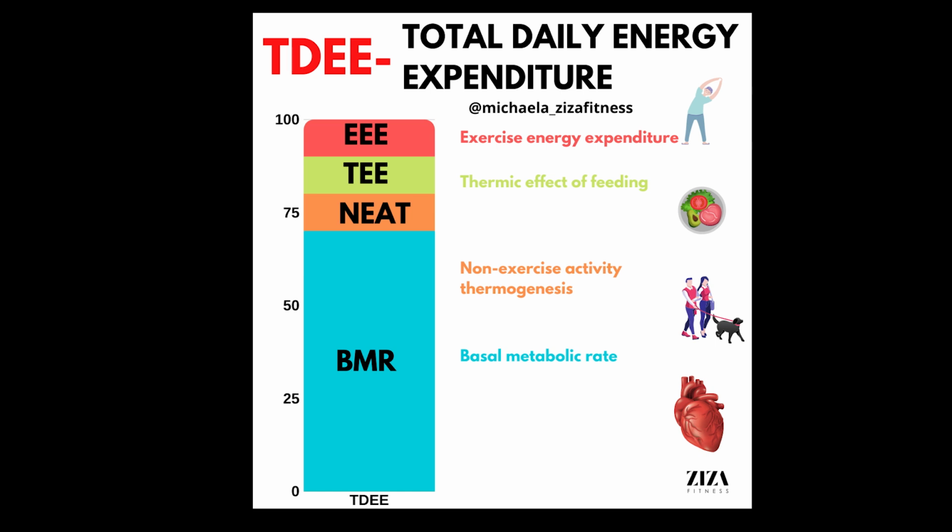Now let's talk about another type of expenditure. This one is much easier to learn than the first two we discussed. Think of this phrase when I say it: thermal effects of food. Notice the word food. This expenditure is the amount of energy it takes to metabolize food. So this includes absorption of vitamins and minerals, breaking down macronutrients, and other typical needs when your digestion occurs. Typically, it represents 10% of someone's total calorie intake.